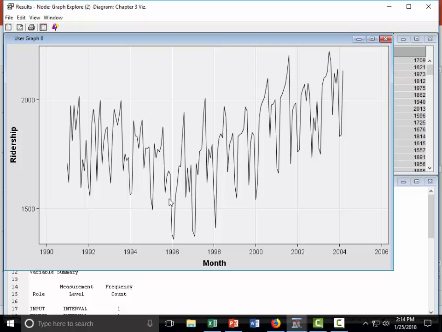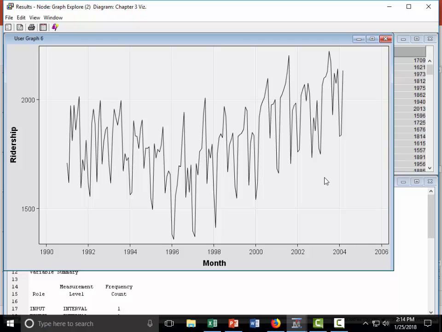So here you can tell that there is a kind of monthly seasonal pattern that repeats itself, but the overall trend is going like that. If you look at that part of the graph, you can see that there is an upward trend. So in the immediate future, you can expect the trend to continue, the seasonality to continue, and then we can take that information from the analysis and use it for forecasting.